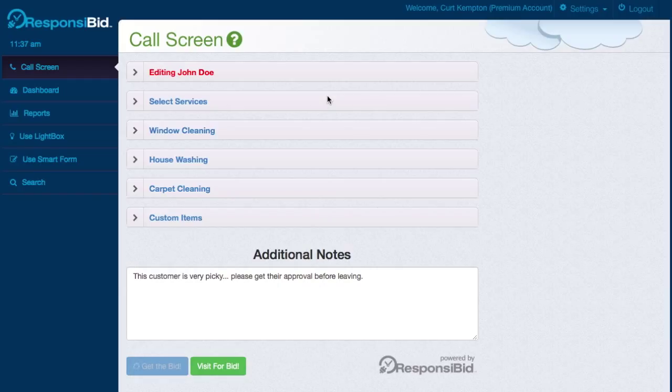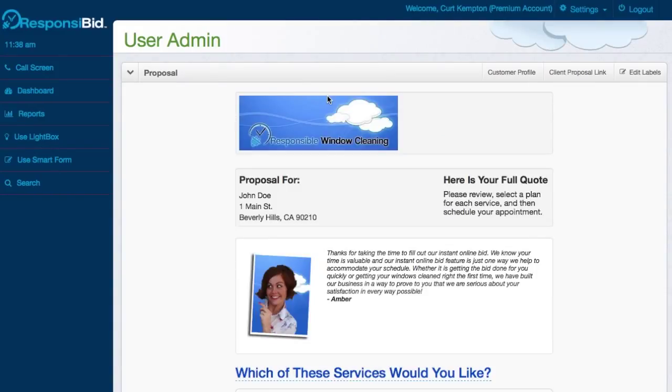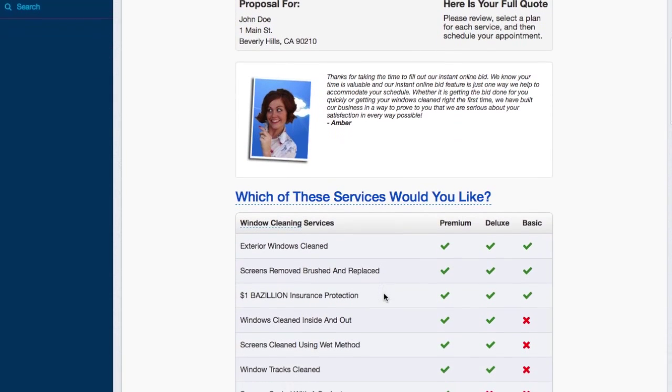So keep in mind that even though it runs a little bit slow to get the proposal built, that's a very important part of making sure that all the I's are getting dotted and the T's are getting crossed, and that the customer is getting the follow-up set up, or whatever it is that I'll show you in a little bit. But there's a lot going on at the time of calculation, and that's whether someone's in the field or whether somebody is in the office. Just remember, too, those calculations are done on our server, so it's not using any extra data for you.